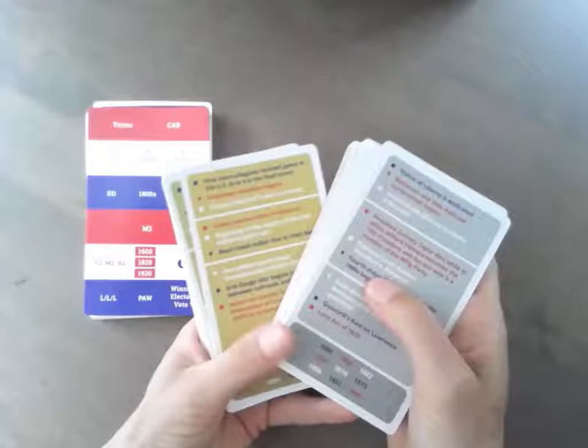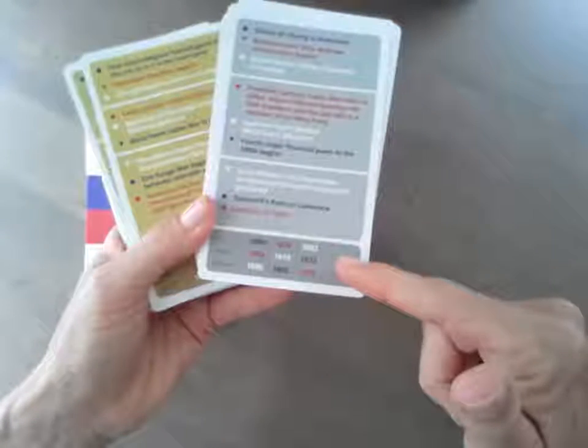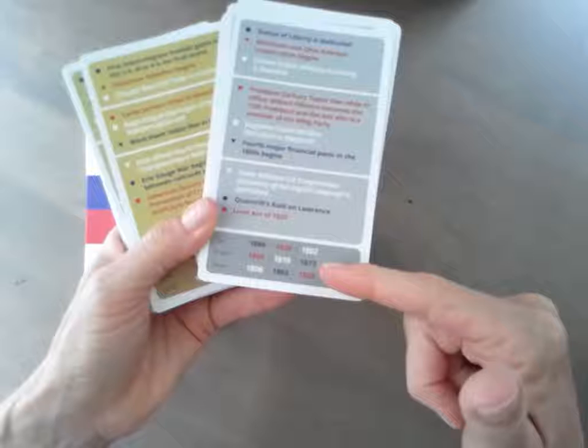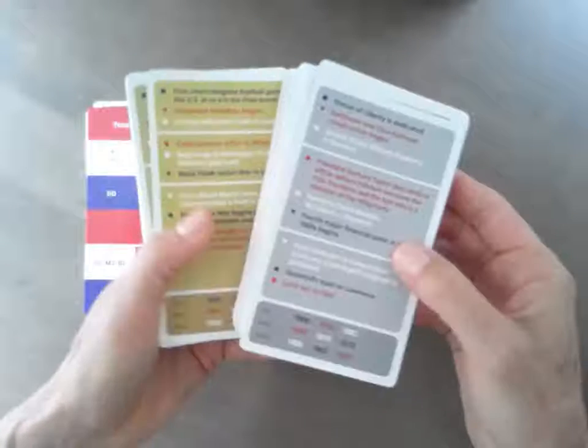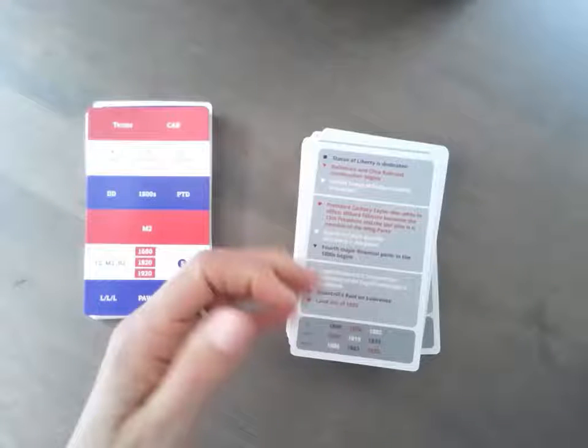If you go into your box, you'll notice that you have silver and gold timeline cards that are from the 1800s. The way you know that they're from the 1800s is all the dates down at the bottom are from the 1800s. So we're going to discard all of these gold timeline cards because we're not going to be using them in level 1. We're only going to be using the silver timeline cards.